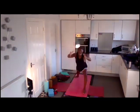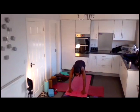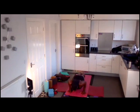Exhale, hands are down, and step back with your left leg for plank, and reach back into heels, and as you breathe out, lower down, keeping the elbows tucking in. Actually, bring your hands forward about 10 inches below cobra. You'll stay in low cobra for a few breaths.